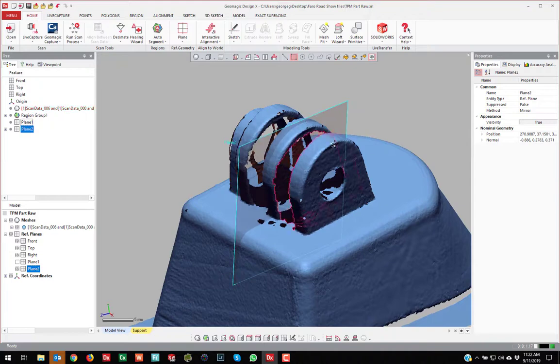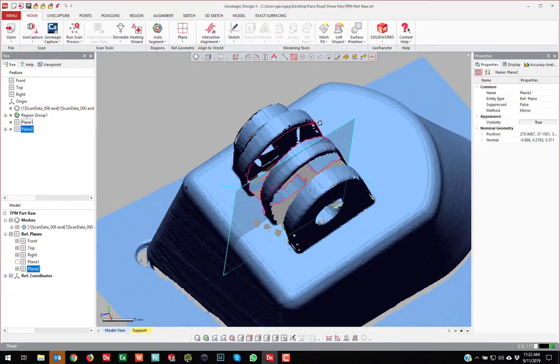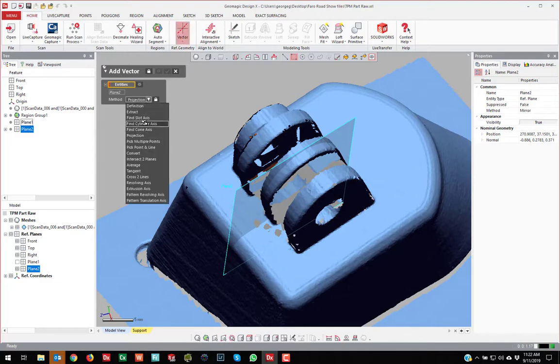Now I'm going to use these top cylindrical areas to create a vector from a cylinder axis.